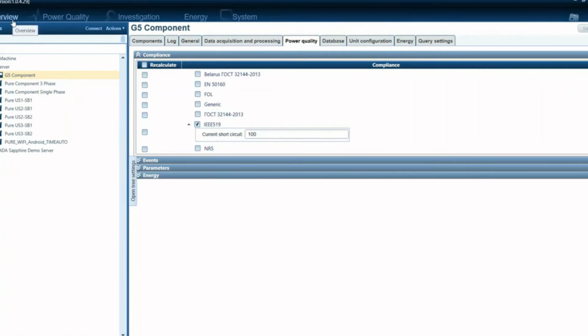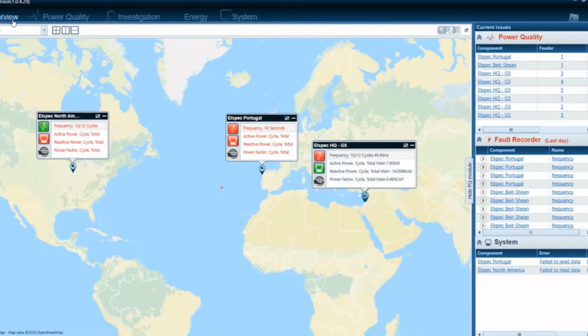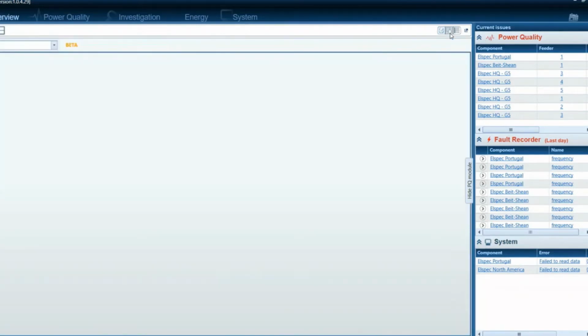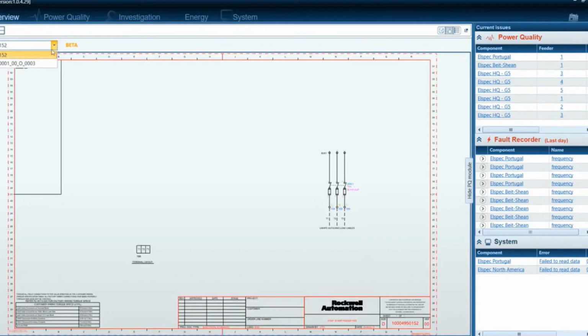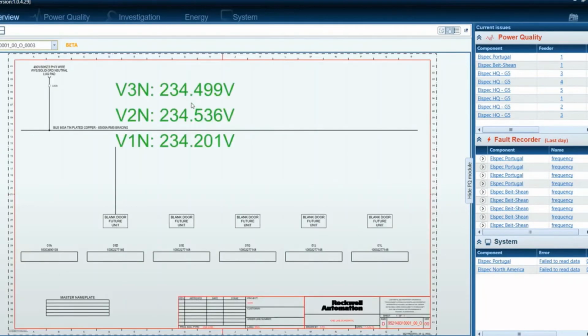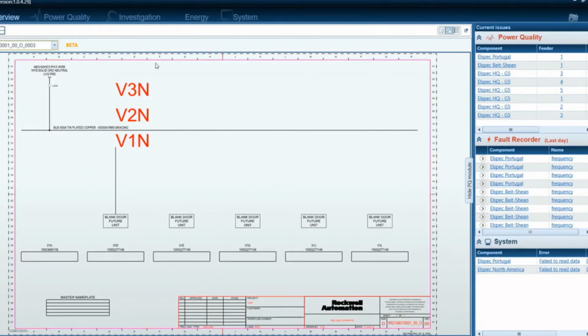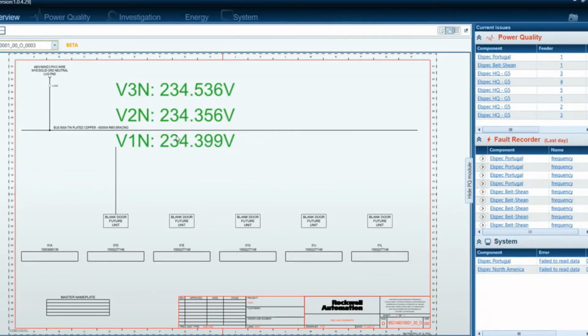Okay, the next tab, we're going to go over here and look at the Overview tab. This is designed and set up for you to have an overview of your system. That includes multiple states, multiple countries, or multiple facilities in your own district if you're like a utility customer. If you're an industrial customer, you can also upload line diagrams for your facility and attach data to the CAD components in that drawing. And that would allow you then to look at your facility and see everything in a single line.